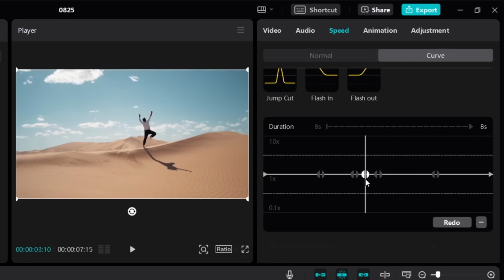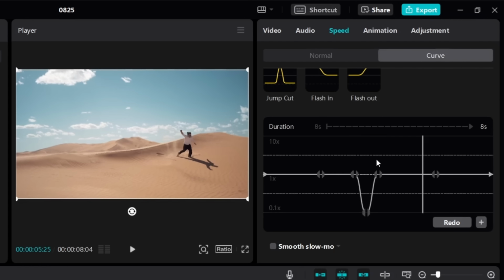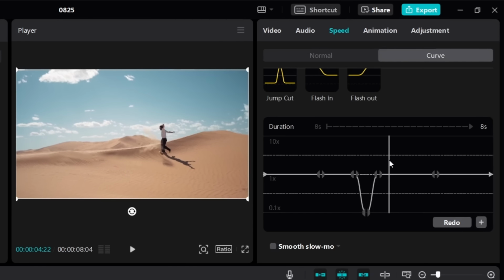The whole reason I'm adding these points is so that I can create a curve that curves down like this. When you have this speed ramp curve, if you curve down, you will slow down the video. So from here, the video will slow down, and I want to control it such that the moment he touches the ground, the speed goes back to normal. Remember, when the curve goes down, the video will slow down. I will play the video first so you can see the difference. It's running normally, and then when he jumps, the video slows down for a little bit. You want to edit it properly so that the entire time he is jumping, the video is slowed down.